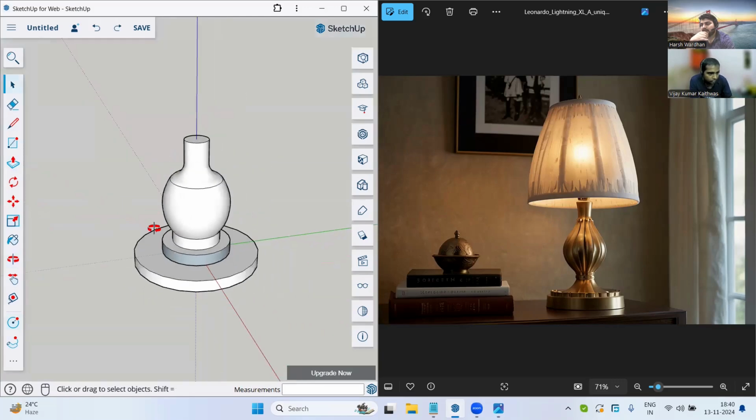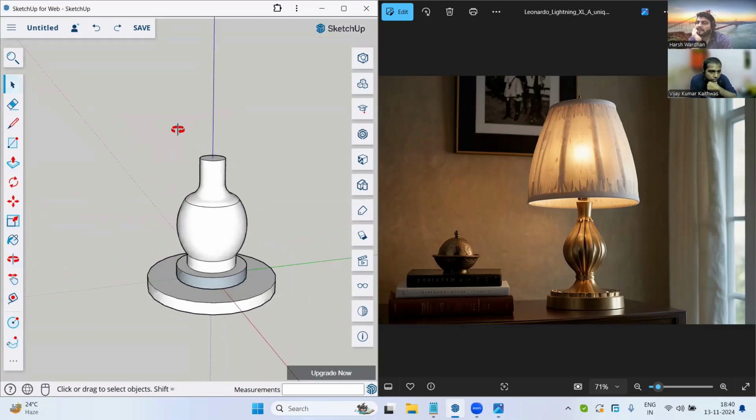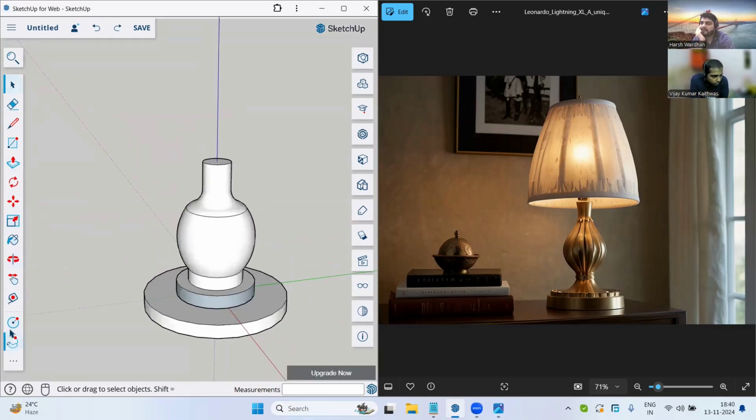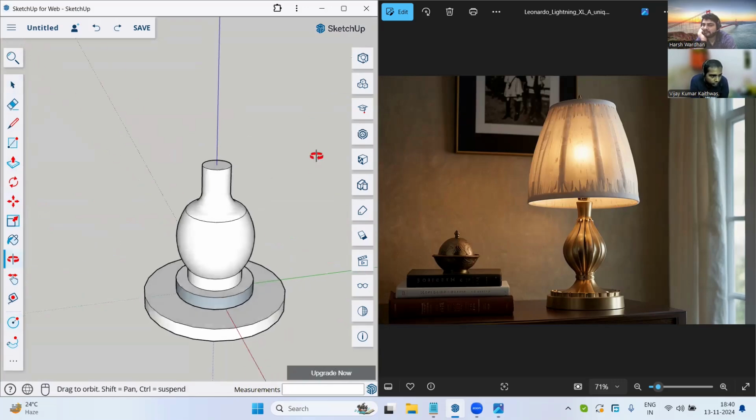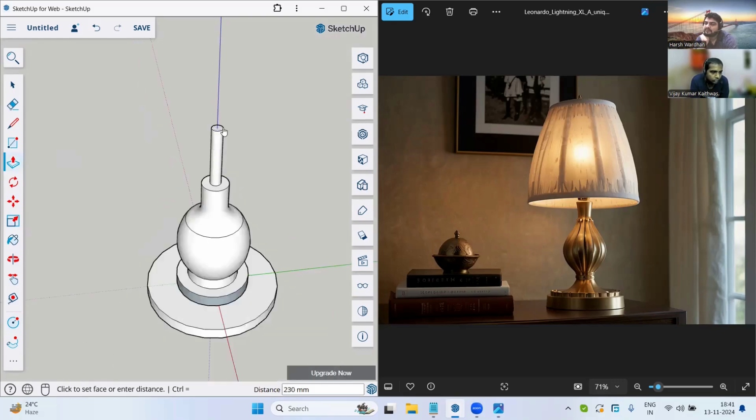It's okay. We cannot reduce it now. Let's go ahead. If there is no option in the software, okay. Now go to the circle tool and snap to the center. Give a value of 20 mm. Go to the push pull tool and give a value of 150 mm.